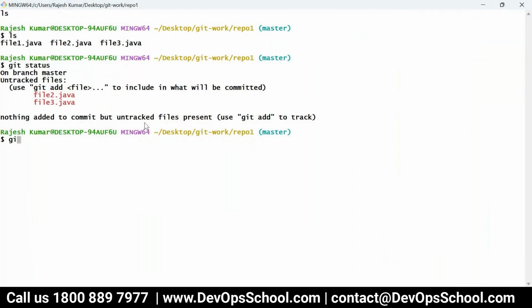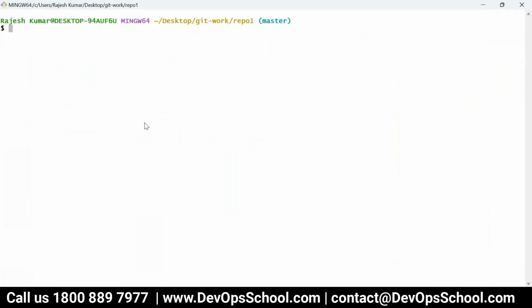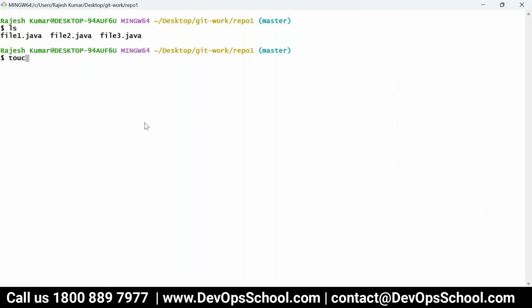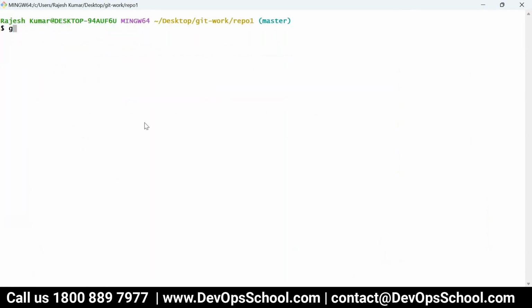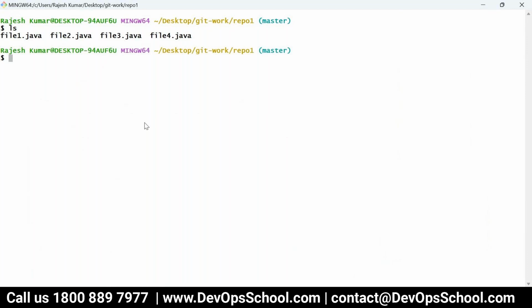Now git add. Okay, one more time, just a second. ls, just a second. touch file4.java. One more file. Okay, I'm creating it just for git. Now git status, git add file2.java.